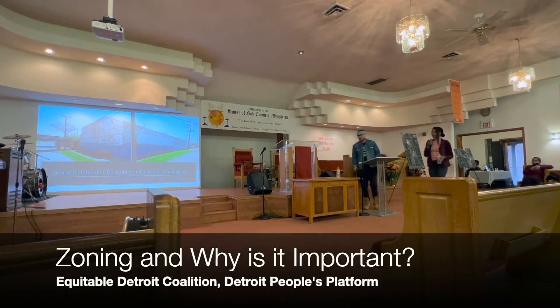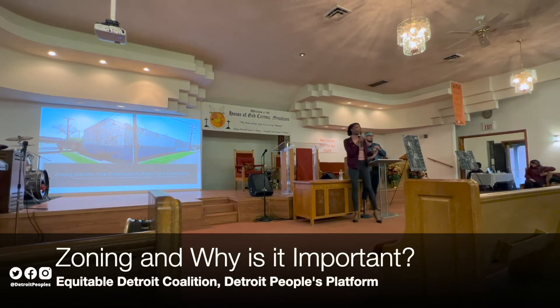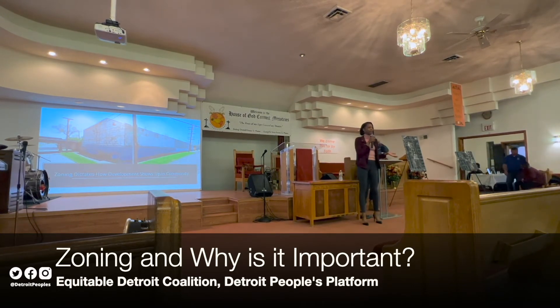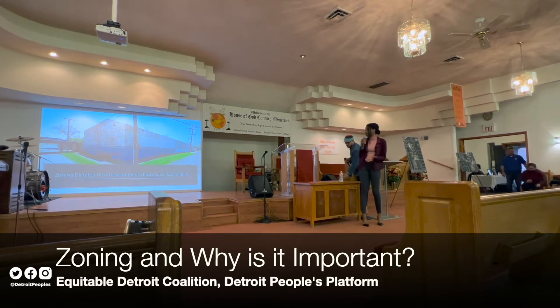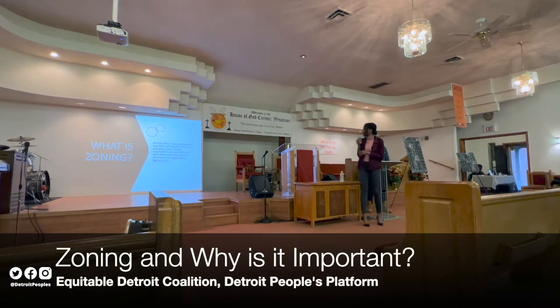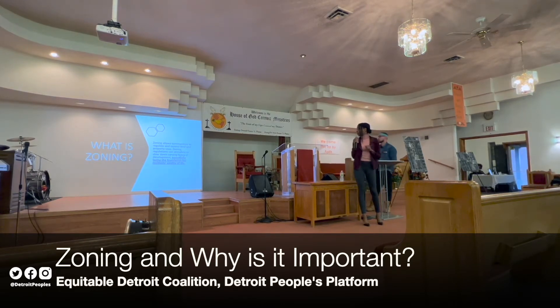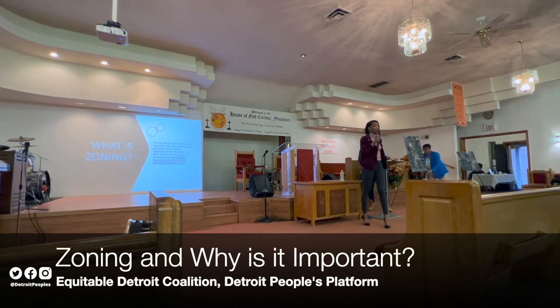So with all that being said, I bet some of you are wondering: how can a facility that's three and a half Ford Fields be even allowed to locate in the middle of a residential community? Well, the answer to that is zoning. Zoning is the tool that dictates how developers and development shows up in your neighborhood. It allows communities to regulate and control land uses, and these regulations essentially stimulate or slow down different types of development and lay the foundation for your quality of life.